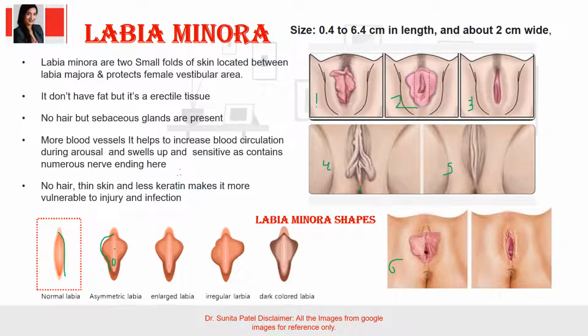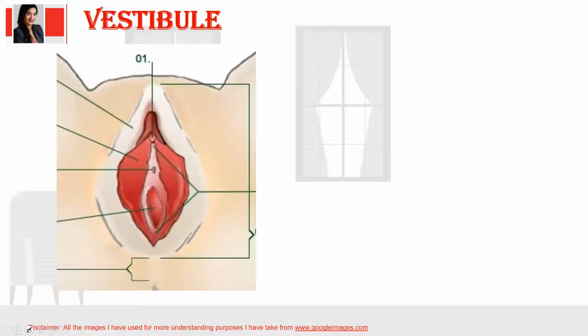Hi girls. So all of you are done with the labia minora? You understood? Good. When we talk about the length and size of the labia, everybody has a different length and size. The length can be anything between 0.4 and 6.4 centimeters. Nothing is normal; everyone can have different lips. It's all right. You just have to take extra care.